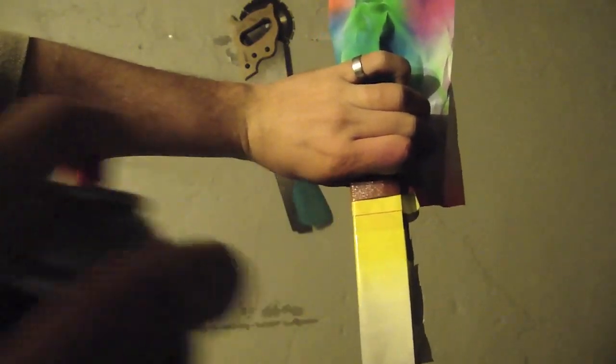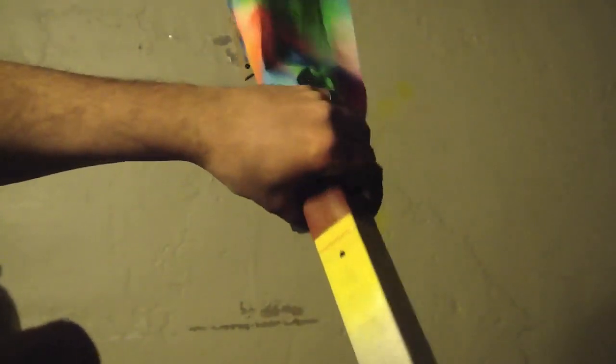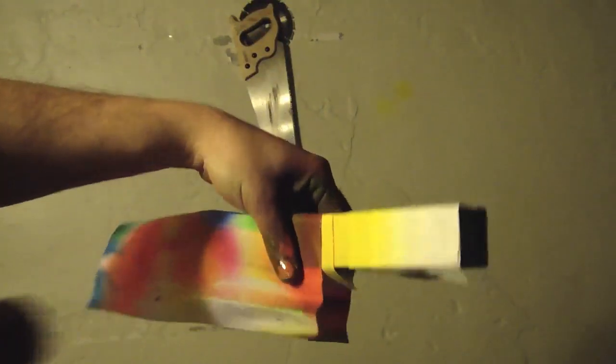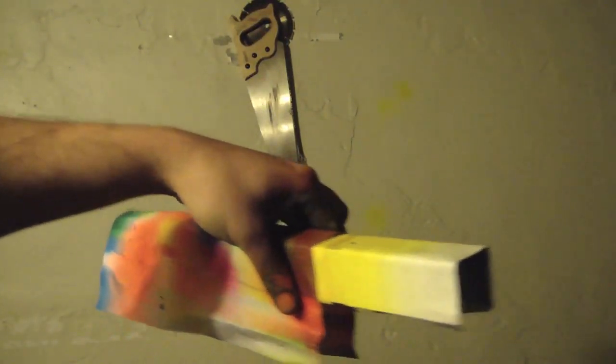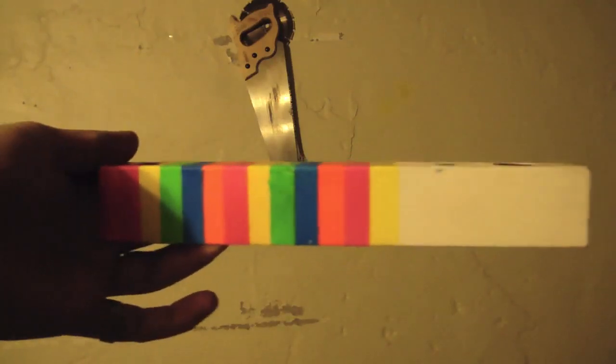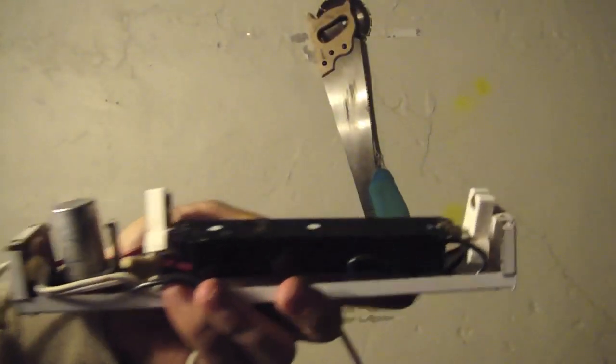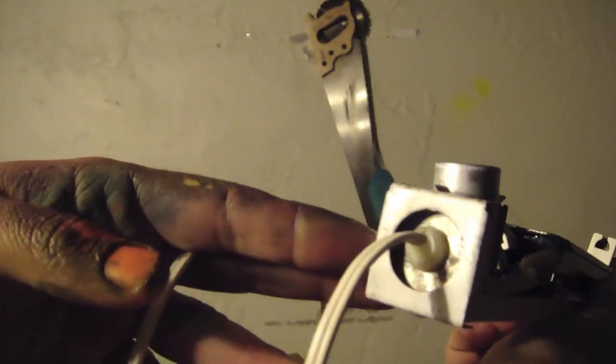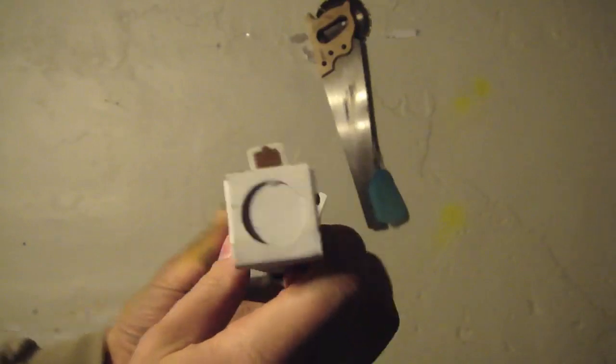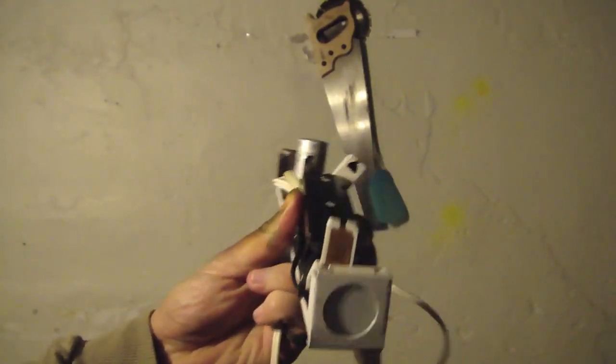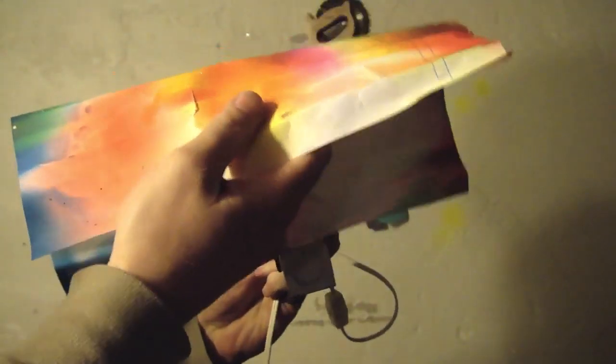One more pass. Looks good. Let's remove the masking paper. And look how much. We just got a little bit left to do. Now I got the actual fixture here. I'm going to make this end blue. I might make this end orange. I'm not sure what I'm going to do with that yet. But this end is about to get painted blue. So what I'm going to do, I'm going to stick the masking paper down in here to kind of cover the fixture itself. Because I'm just painting this one end right here.